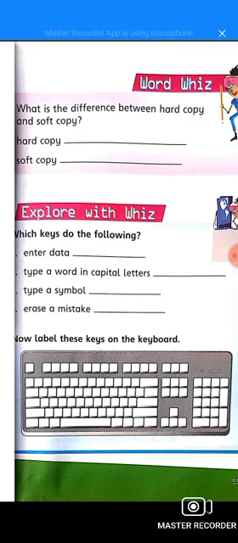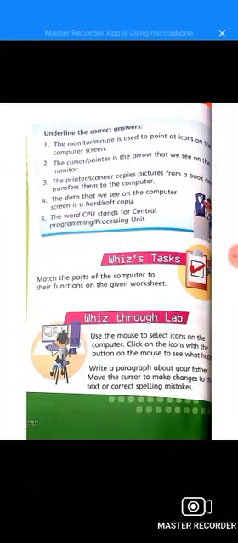or delete key. Now label these keys on the keyboard. I showed you the keyboard on the first page of this unit. Observe them very carefully and mark them. Okay, first is function keys, first row. Second is number keys. Third, fourth, and fifth are letter keys. And some special keys are also given. On the right side, here is a numeric pad, and arrows are given. You have to observe the keyboard picture and fill it very carefully.